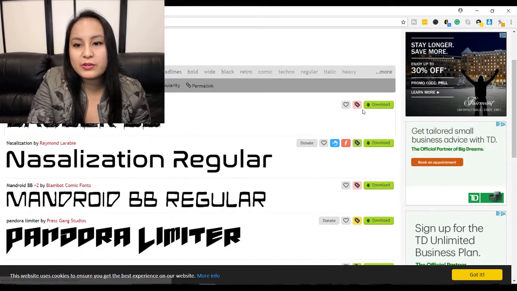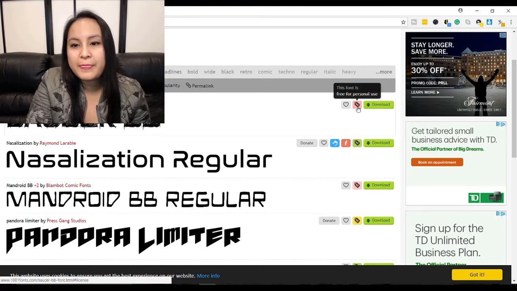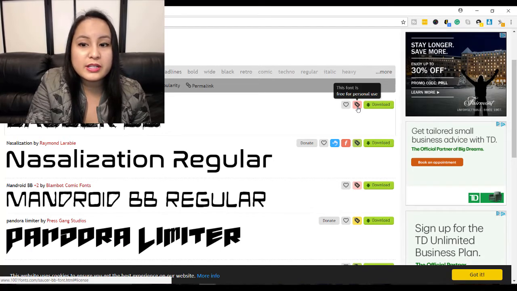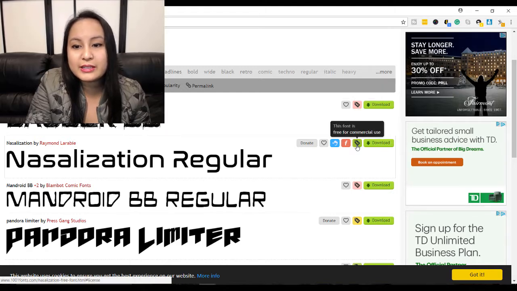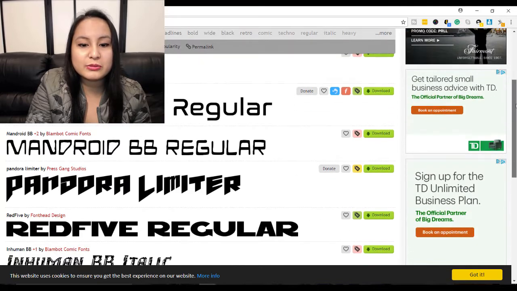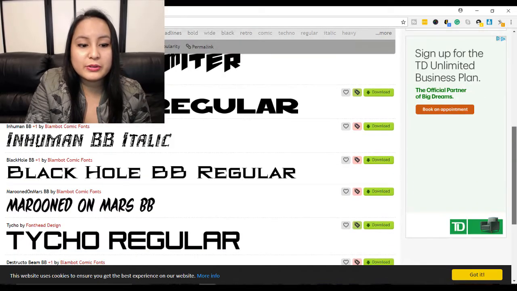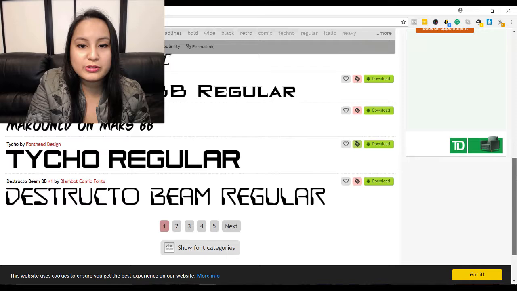So when you hover over these things here, it says that this font is free for personal use, so you can't use it for commercial. But when it's green like this, it's a free font that you can download and use for commercial use. So you can use this on your t-shirts. So you want to make sure that it's the green tag when you're downloading fonts to make sure that you guys can use them legally.